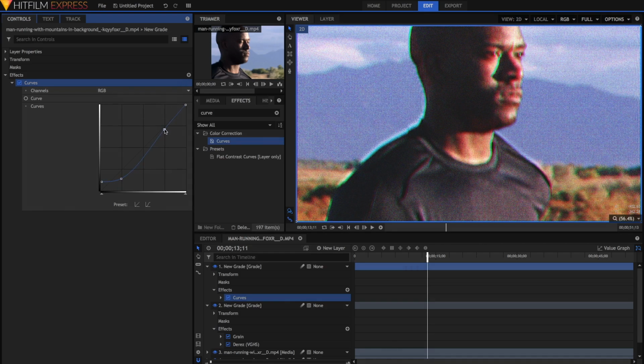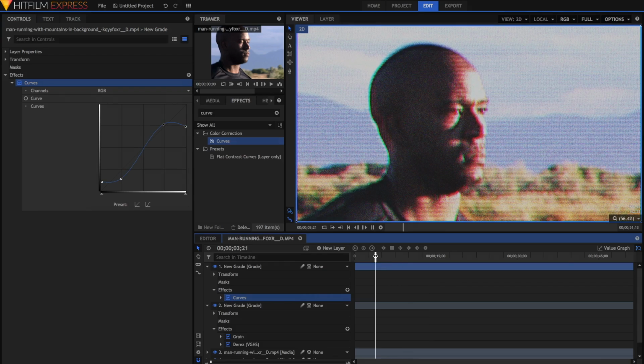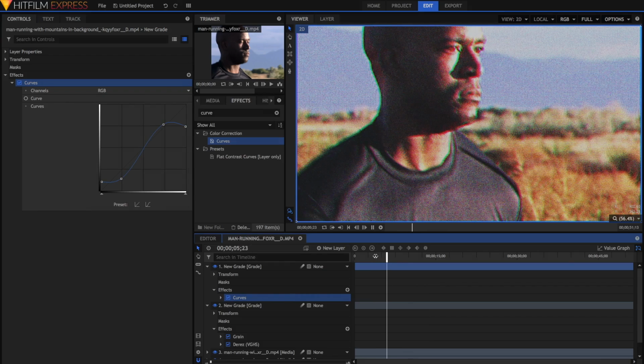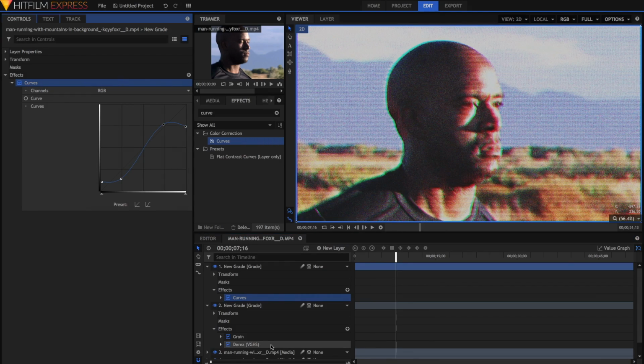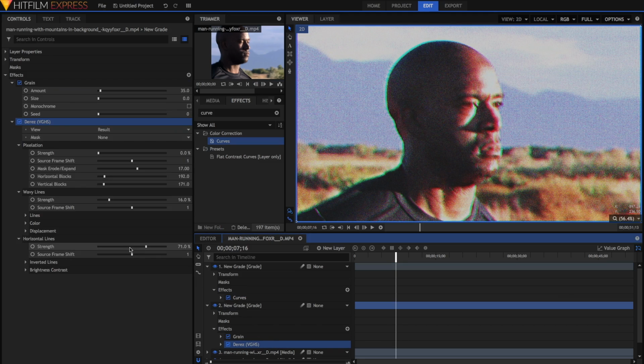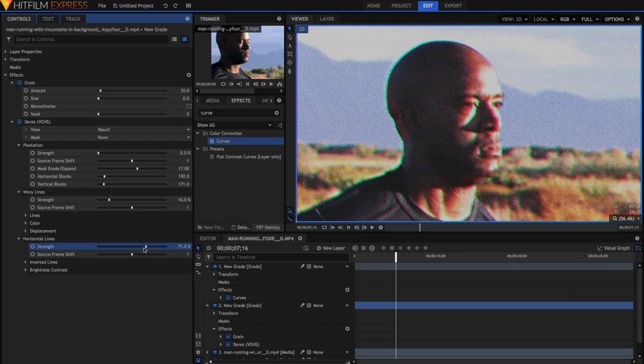And then in the whites, I'm going to do something very similar, except I'm going to move the white level even below the point, so it looks like they're kind of burnt out, crushed whites. This isn't a necessity, but I think it just works really well and really adds to that look. At this point, I think some of my grain and derez is a little bit too much, so I'm just going to get rid of some of those scan lines and then reduce my amount of grain a little bit.